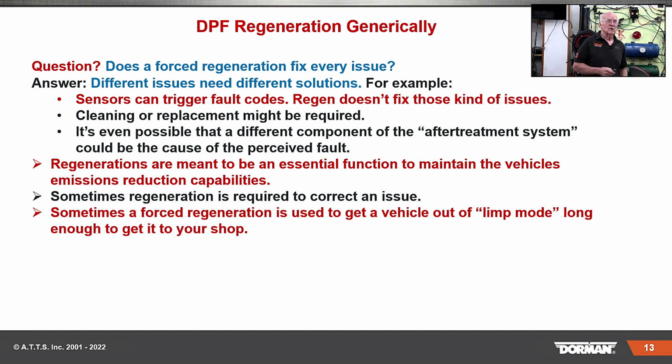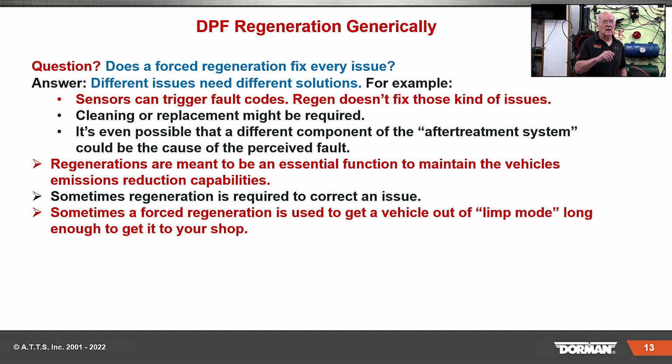Question: does a forced regen fix every issue? Different issues need different solutions. For example, sensors can trigger fault codes. Regen doesn't fix those kinds of issues. Cleaning or replacement might be required. It's even possible that a different component of the after-treatment system could be the cause of the perceived faults. Regenerations are meant to be an essential function to maintain the vehicle's emissions reduction capabilities. Sometimes regeneration is required to correct an issue, of course.